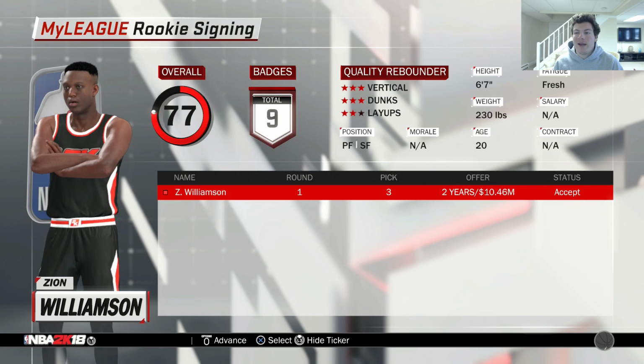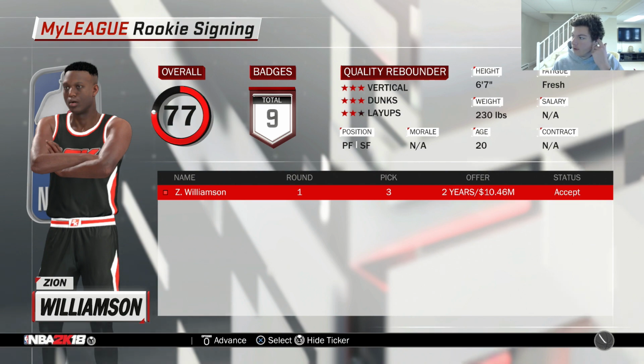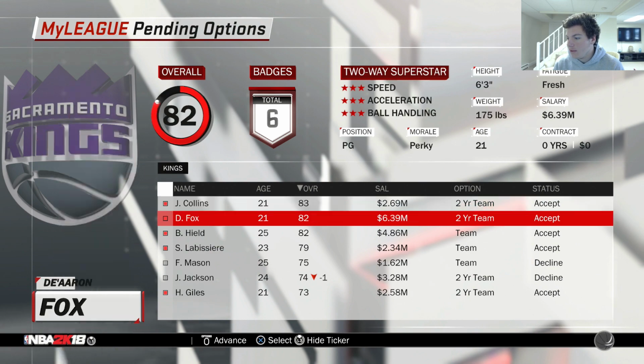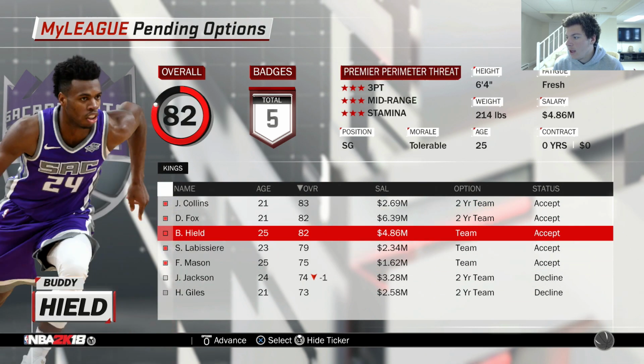So with the 3rd overall pick, we ended up drafting Zion Williamson out of Duke. I think this definitely could be a great pick. He can end up playing the backup power forward or small forward, wherever we really need him. If I do need to trade some cap space, if I want to go after like Clint Capella, then that would mean I can trade Covington, and then he would be a good enough backup small forward. So we're going to bring back all these guys. Harry Giles, I'm just going to let walk. We're going to bring back Mason, who was a good enough backup point guard.